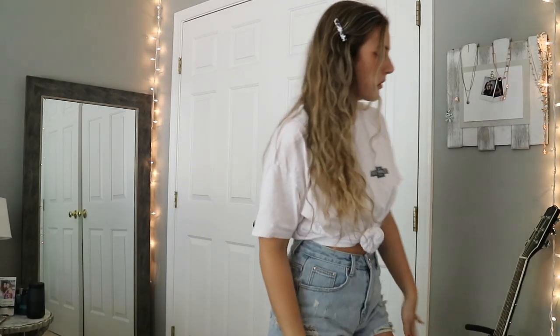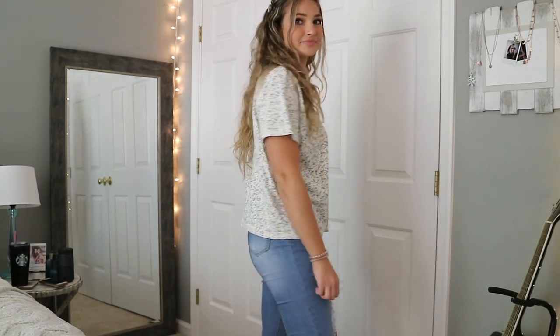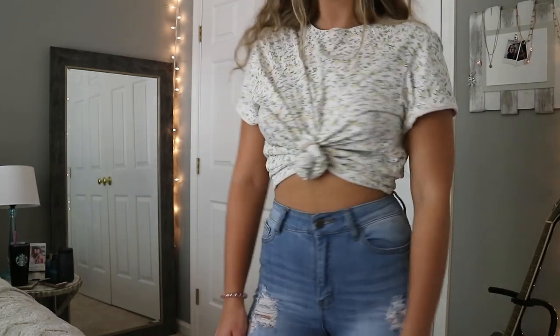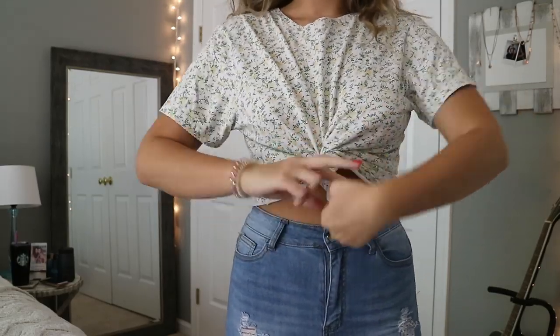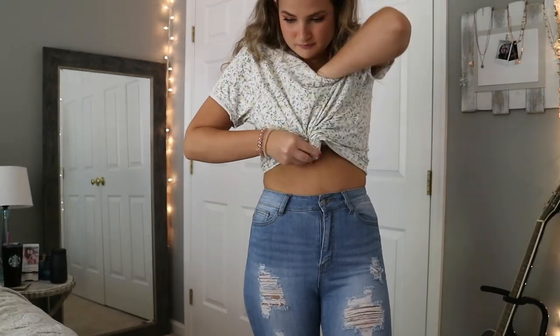That's my favorite thing to do with oversized t-shirts. You can also do that with this kind of shirt. Here I found another floral pattern shirt which literally looks like a pattern sold from Brandy Melville, but I'm guaranteeing you this was worn by a 50-year-old woman — and it feels better than Brandy Melville, honestly. So I just took this shirt, cuffed the sleeves, and there are two ways that you can crop a shirt like this without actually cropping it because this one is a little bit more boxy. You can either twist it up and tie it, or you can twist it and then tuck it in under your bra.